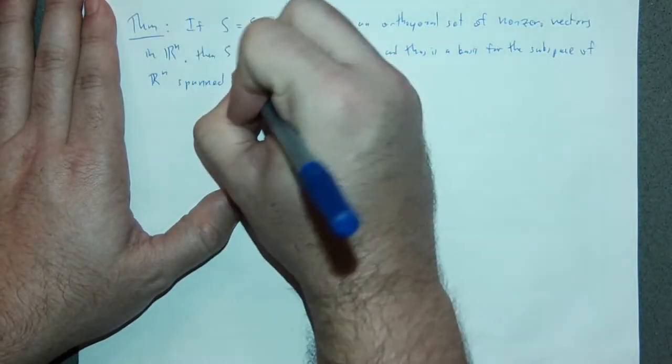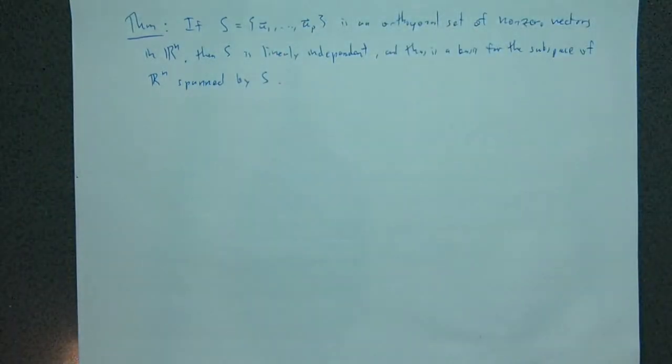This should really convince you of the importance of an orthogonal set, because being an orthogonal set is stronger than linear independence. What do I mean by stronger? If you have a set of linearly independent vectors, you already know how nice that is. But a set of linearly independent vectors is definitely not guaranteed to be orthogonal. If you just pick a generic set of linearly independent vectors, you have no hope of it being orthogonal. But an orthogonal set is automatically linearly independent. So being orthogonal is a much stronger condition than being linearly independent, and you already know that being linearly independent is a very nice thing.